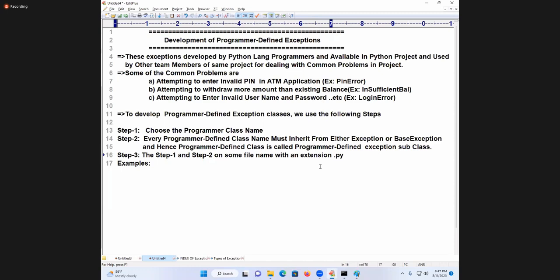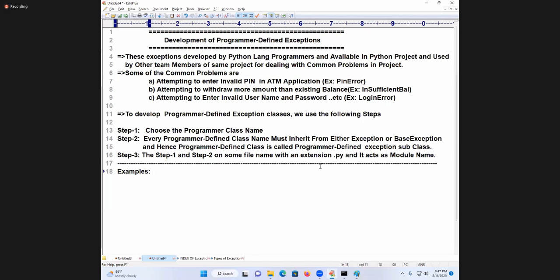Why? Because it is used further, and it acts as what name? Module name. Are you following me? This is related to how to develop it.